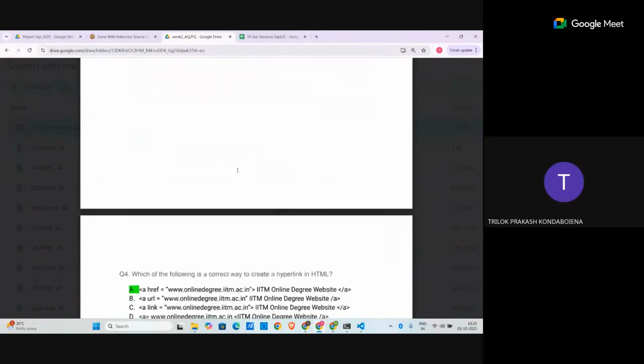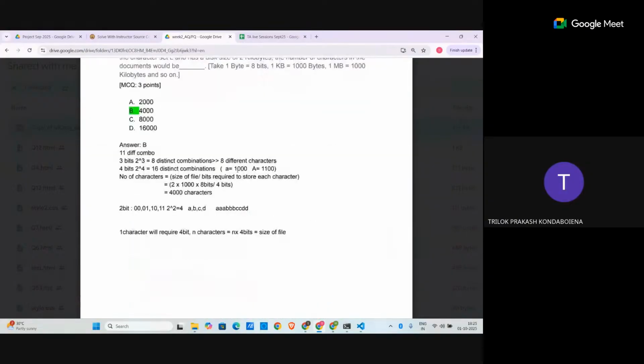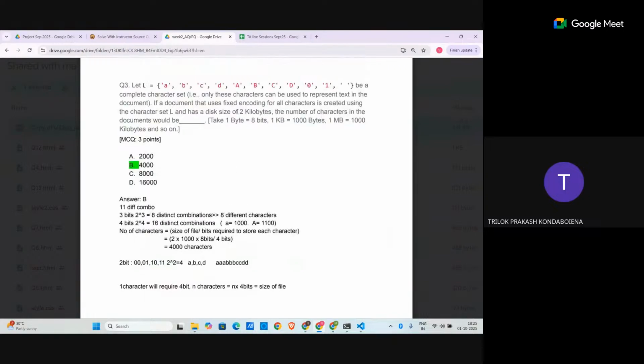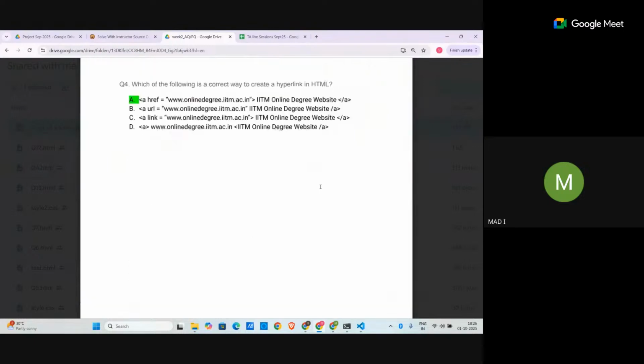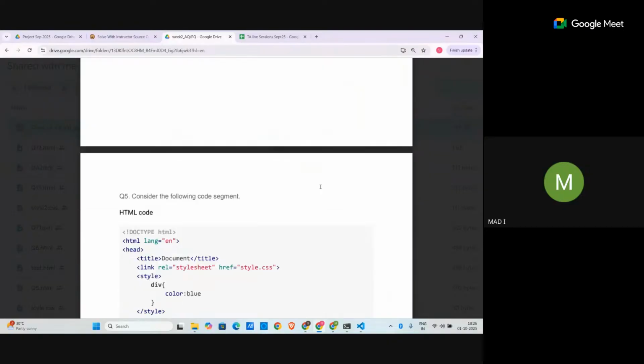Ma'am, you said in the question it is given as minimum encoding, but there is no minimum encoding. It just says fixed encoding. So does it mean fixed encoding? Yeah, here it says fixed encoding. So I told you that here basically it means that we have to use the minimum number of bits which can be used to represent that character. Okay, and how will you calculate that? You will calculate that from the given character set: how many different combinations do we have? Okay, we will discuss this later.